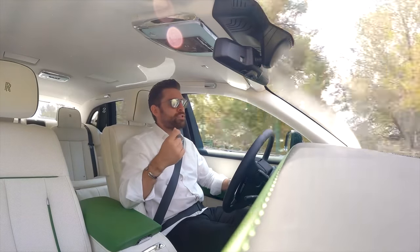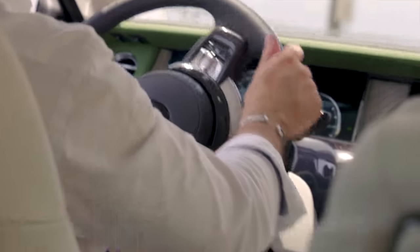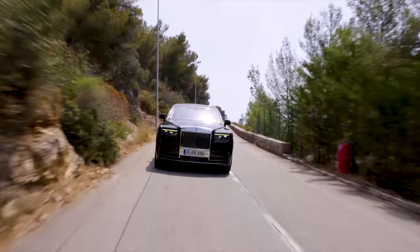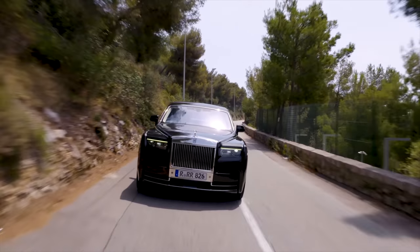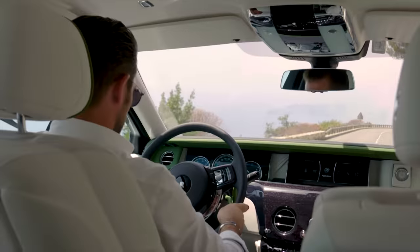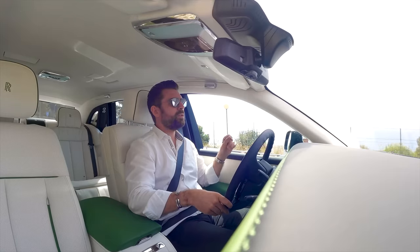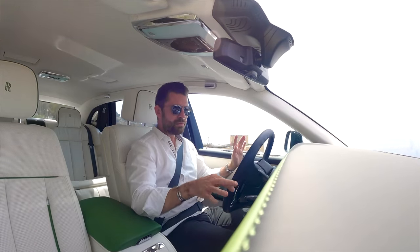Another quite appropriate strap line from Rolls Royce is effortless everywhere. And true to its name, when you get in, despite the size, the mass, the weight, the presence of this car, I can't think of another vehicle, any vehicle in fact, never mind something of this size, that I'm so compelled to drive with two fingers. I sort of pinch the wheel.